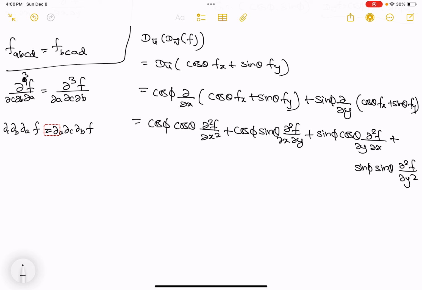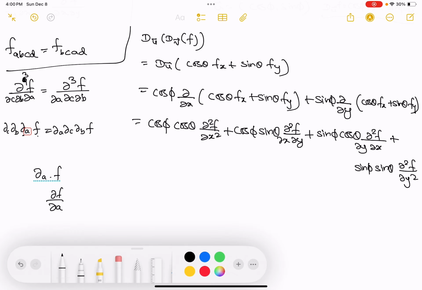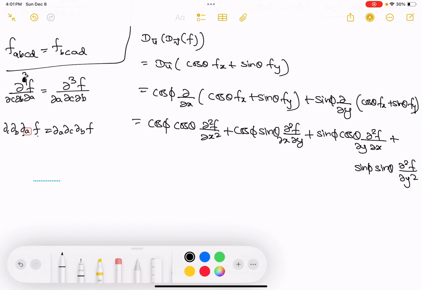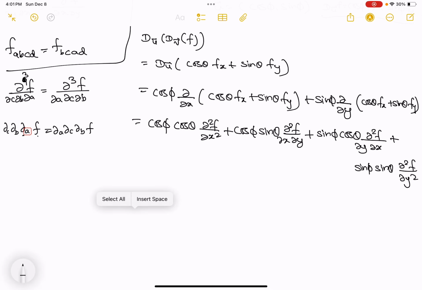So let's say that we can write partials as a product, and because they are a product, their order doesn't matter, right? So that also helps us to write it as a product. And whenever a partial meets a function, the partial a times f is just partial f by partial a, right? So let us define it in this way. This notation works because in the partials the order doesn't matter, from Clairaut's formula, right? So I can just write this as a product in this way. And whenever a partial meets a function, that's the same as the partial derivative of the function with respect to that variable, right? So this notation will be helpful for us to generalize to a few new things.